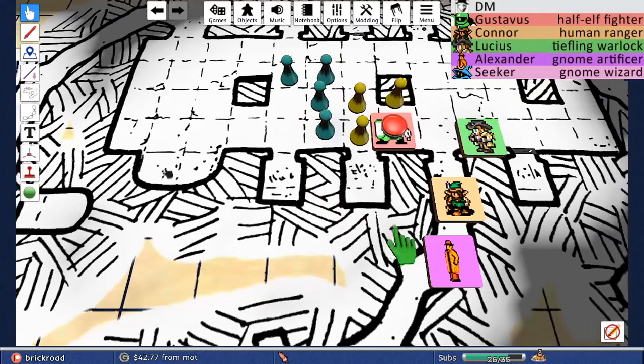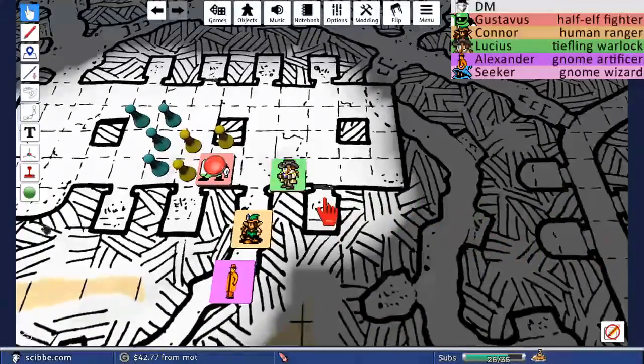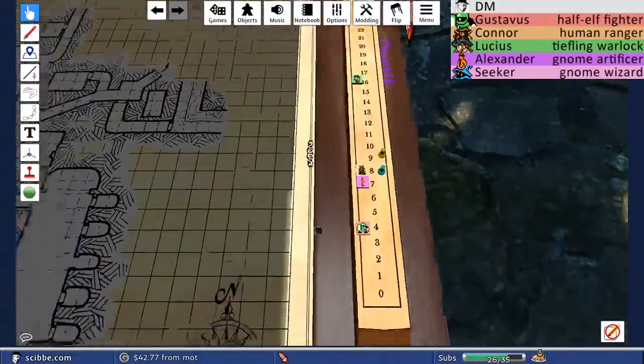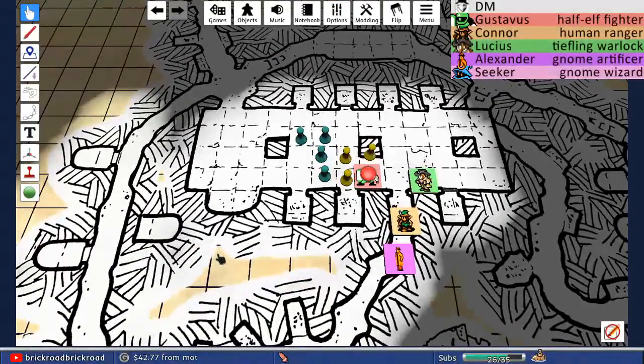A huge mass of regular sized scorpions swarms out of the nest and starts fanning out across the room in your direction. Oh, no thank you. And that's going to bring us to Alexander. Big swarm. Let's see here. Be right back. 10, 15.